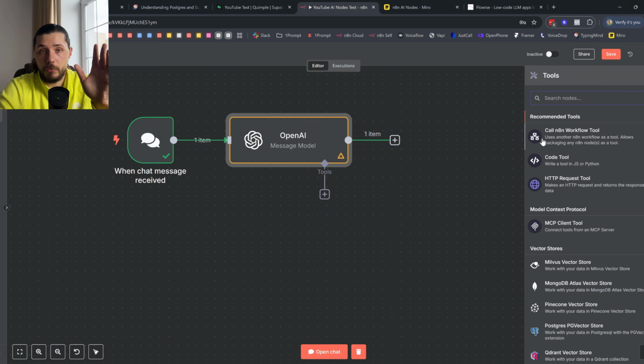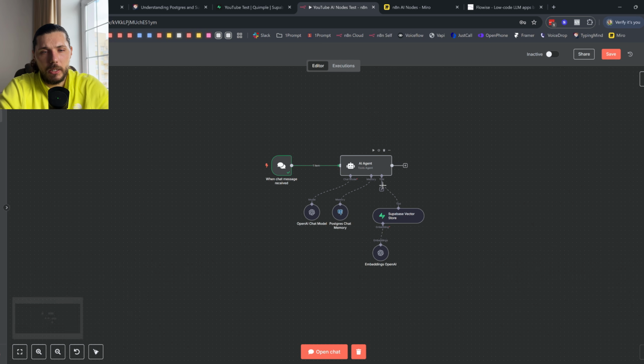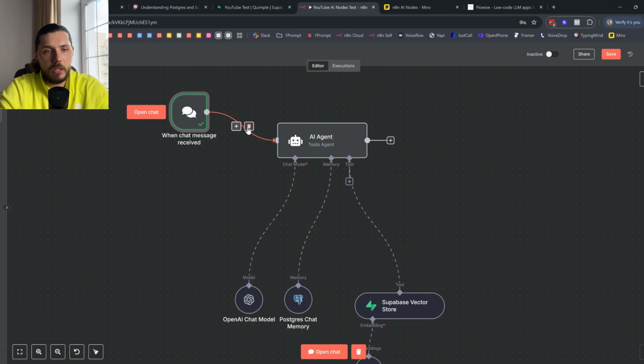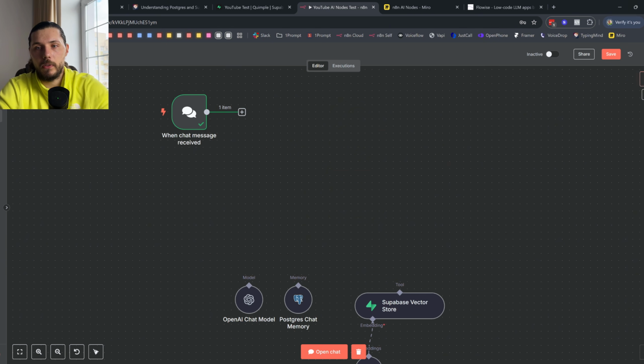You can do almost everything, but if you notice, there is no memory. So you cannot directly connect a memory, like Supabase memory, to this. And by the way, I would want us to keep that in case we need it. So let's actually remove this.